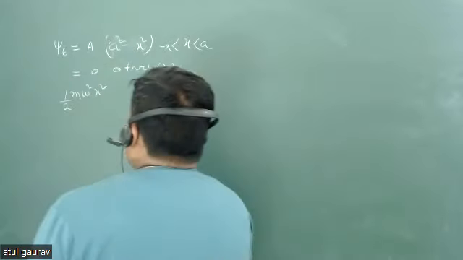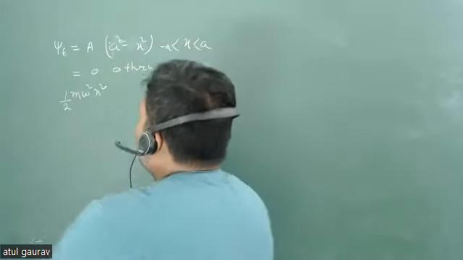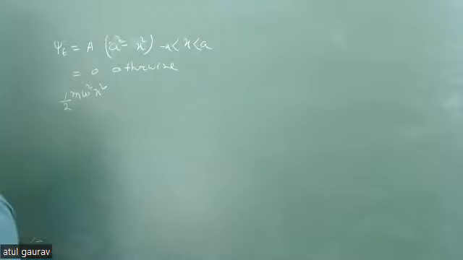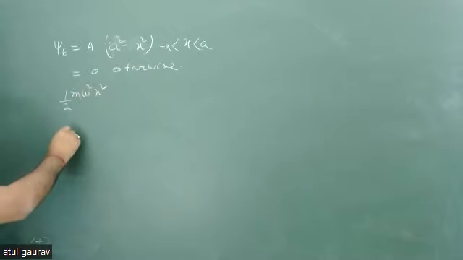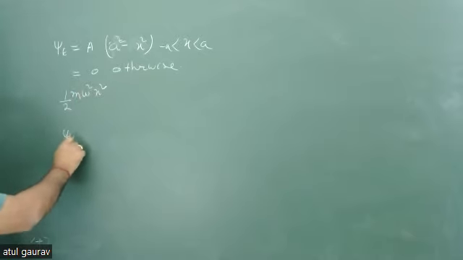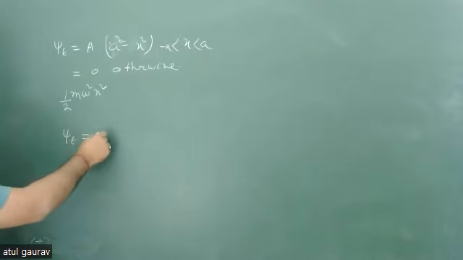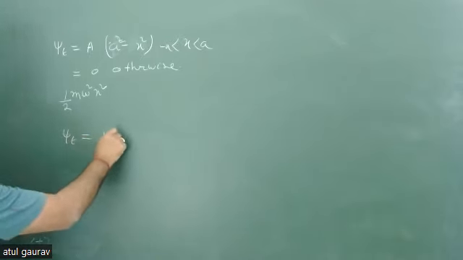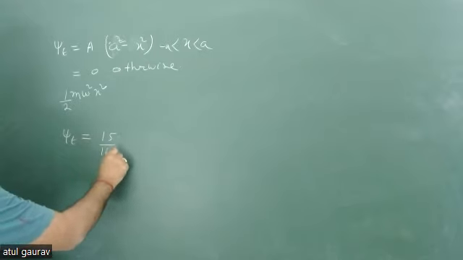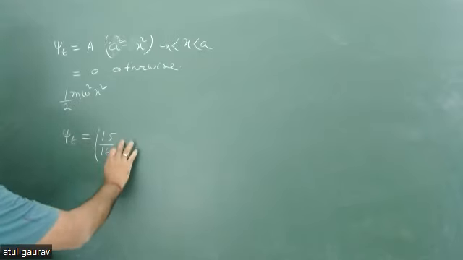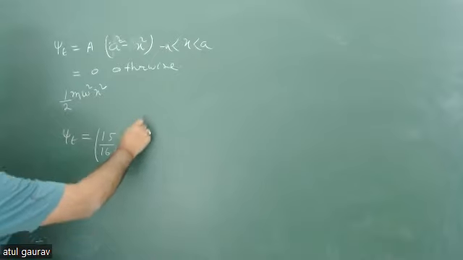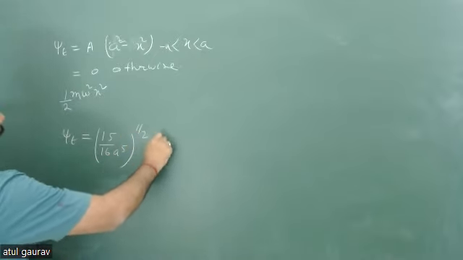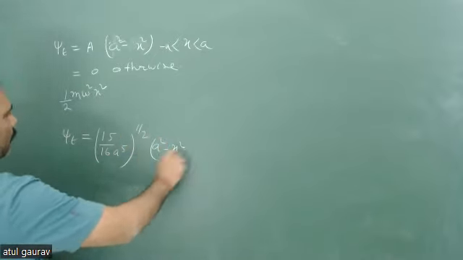Okay. So obviously we can easily calculate the average value of kinetic energy. First we have to calculate the value of A. So what is the value of A? I wrote this in the last class, tell me, what will be the value of A? Root under 15 by 16 a to the power 5, sorry, not a cube. A is (15 by 16 a to the power 5) to the power half, times a square minus x square.